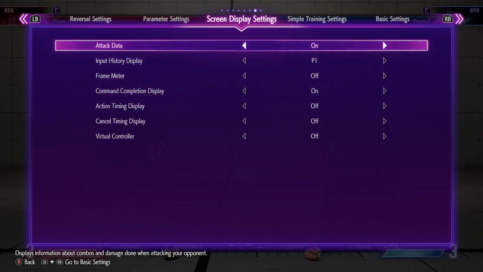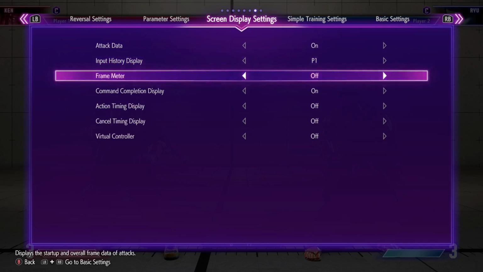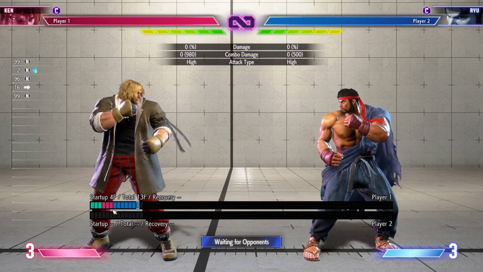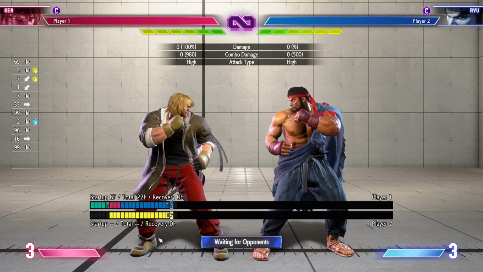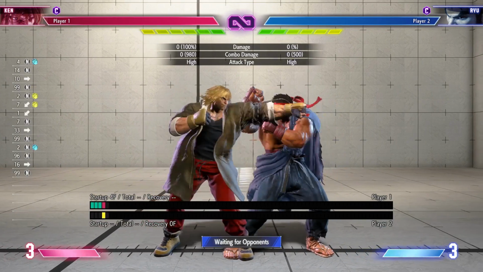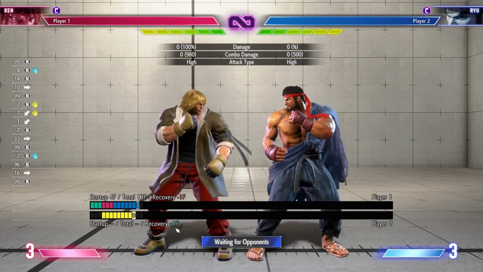Screen display, this is also a really important one, because this has got a lot of information hidden away behind this. You've got the input display for player 1, player 2, both, or just off. This is the really big one, frame meter. Gives you the frame meter. You can now specifically see everything about a move, from the startup in green to the active frames in red to the recovery in blue. The gritty yellow is the block stun, and you can see exactly when you recover. You can see if you recover after an opponent, and it will tell you that that opponent is plus one.